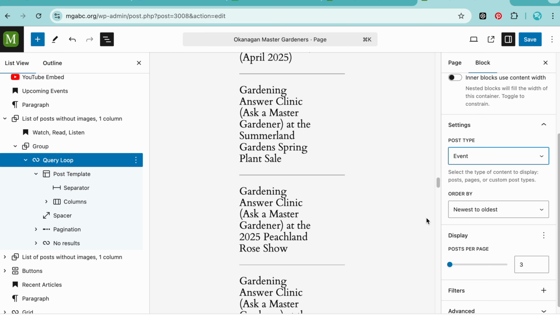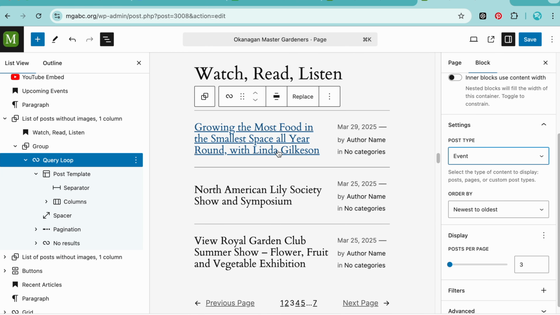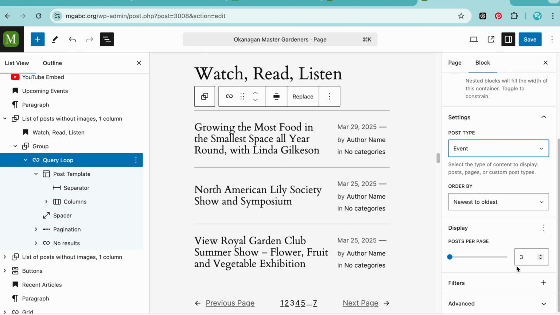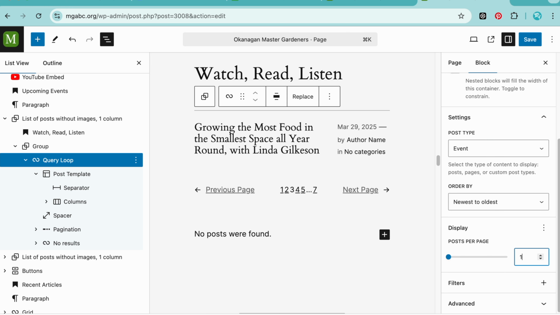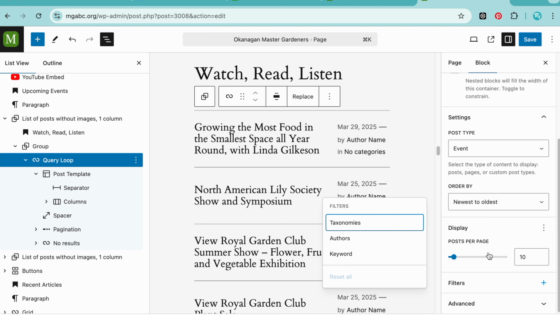And I think for this, you can see it now shows 3 events. So these are all events. Now they're all from different chapters, but they are events, right? So we're on the right track. You might want to make it, I don't know, 10 is fine. But the really important thing to do here is we only want to show events in one area.